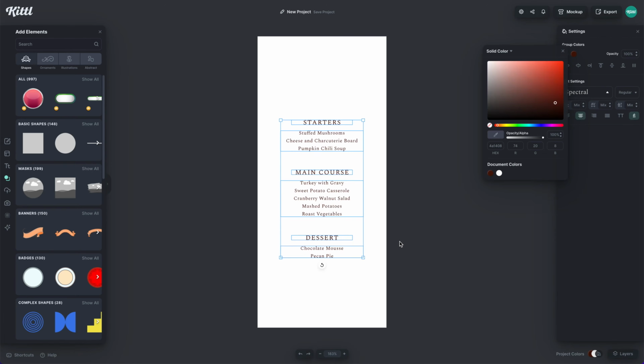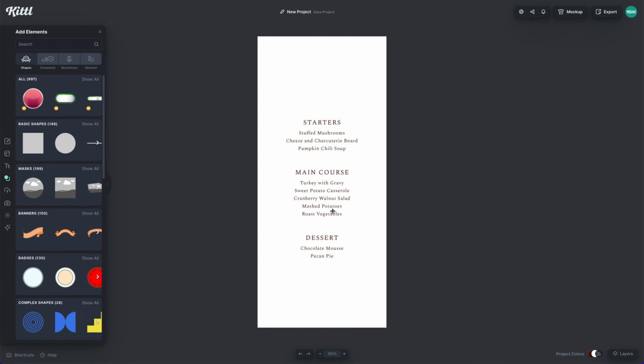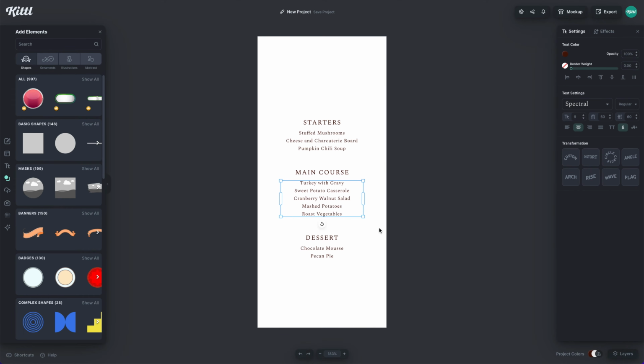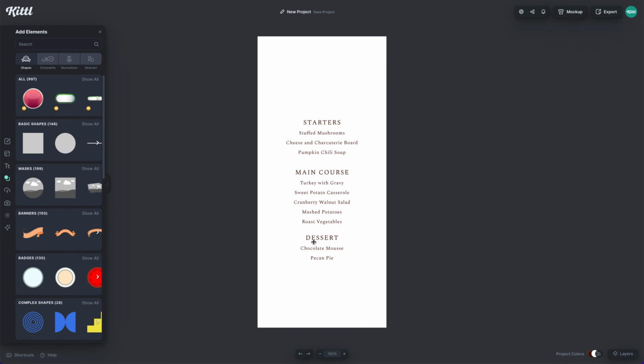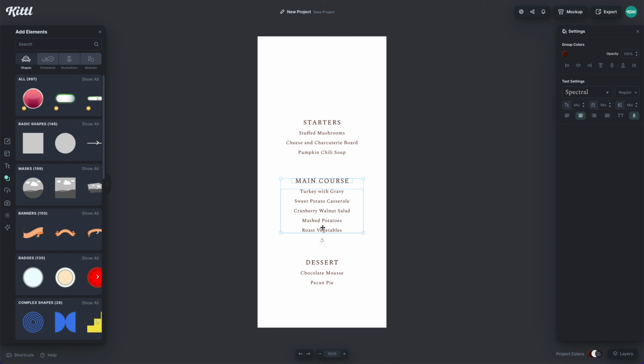And instead of using multiple colors, we're just going to make this all one color. I love this darker red, this really deep maroon color. And so then I'm going to increase the line spacing even more so that it takes up just a little bit more room on this page. And again, it just creates a little bit more hierarchy here in whatever is going to be at the top, which we haven't decided yet, and then the rest of the text. So then I can make sure that all of these are spaced out equally.